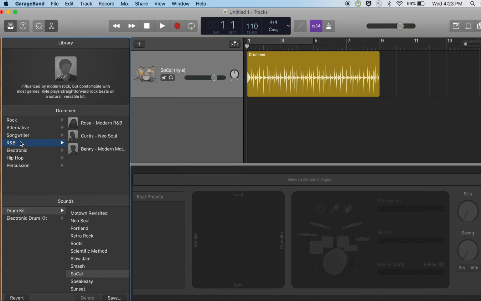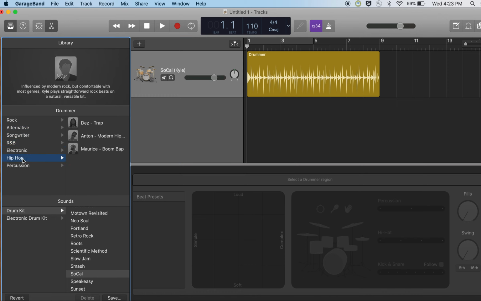Here, I can choose different types of drummers. If I want to try some hip hop stuff, maybe I want to select Dez. It says he draws inspiration from Southern hip hop. Dez creates raw sounding trap beats featuring trunk rattling kicks and rapid fire hi-hats. You can check out all these descriptions and whatnot.